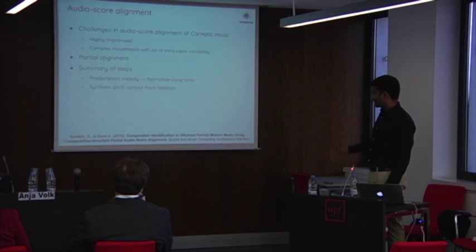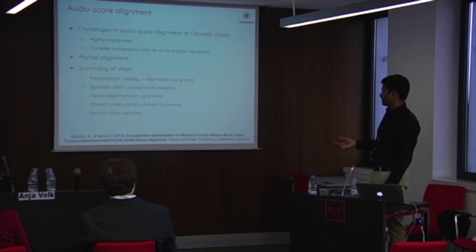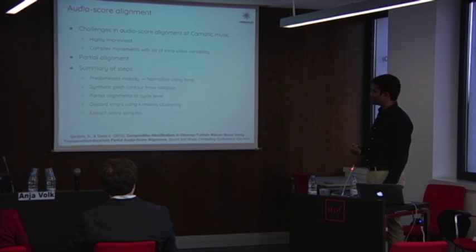And this is basically a summary of these steps. We extract the predominant melody, normalize using the tonic from the audio, and then synthesize a pitch contour from the notation, do a partial alignment at cycle level, discard the errors using a clustering, and then get the swara samples out of this.